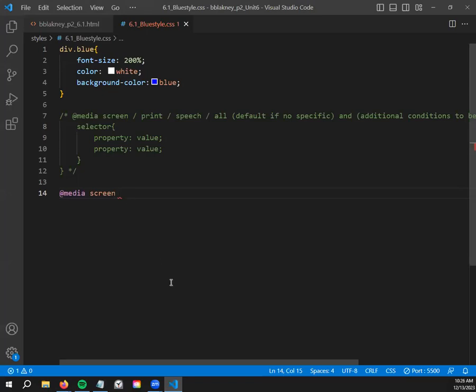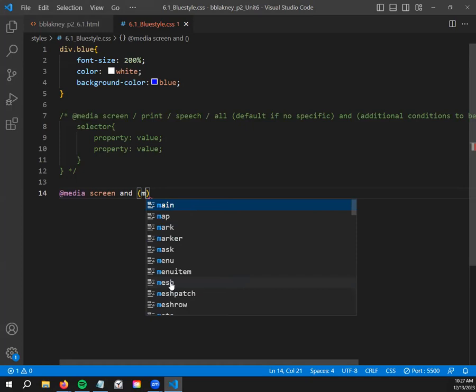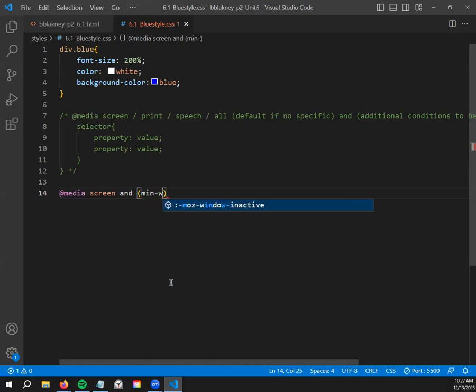So we've set our media screen, excuse me. Then we're going to write our and condition, our extra specific part. Inside of the parentheses, we're going to set the min-width to be what our client is asking, 800 pixels. Now, it's really tempting to get into the CSS habit of putting a semicolon after this because we have a colon, and in essence, it's kind of a property and a value. You do not put a semicolon right here because that will break your media query. I know it's kind of frustrating, kind of annoying, but in media queries, you just leave the min width or whatever specific type of extra condition you're adding to there, you leave without a semicolon.